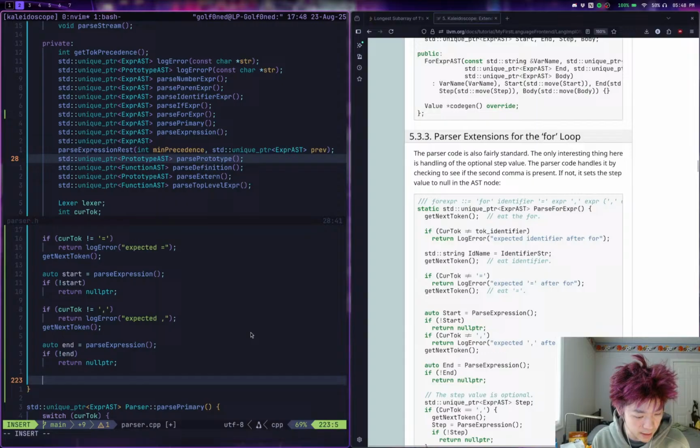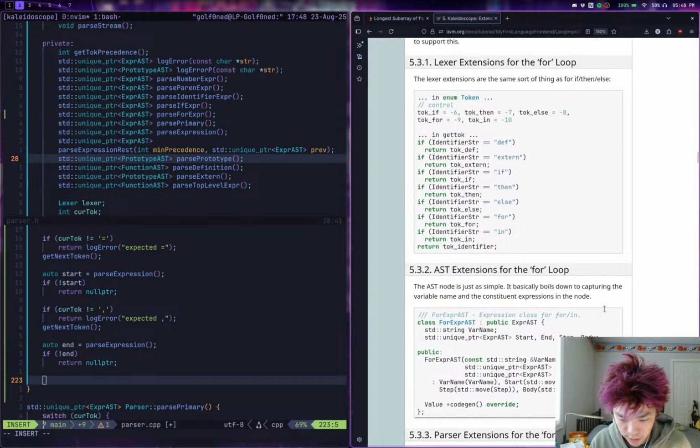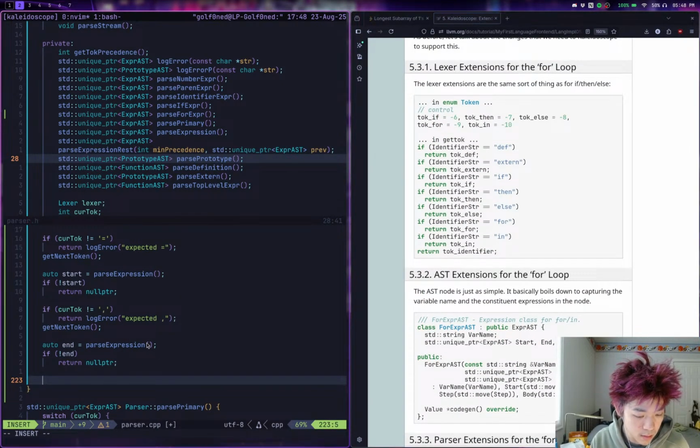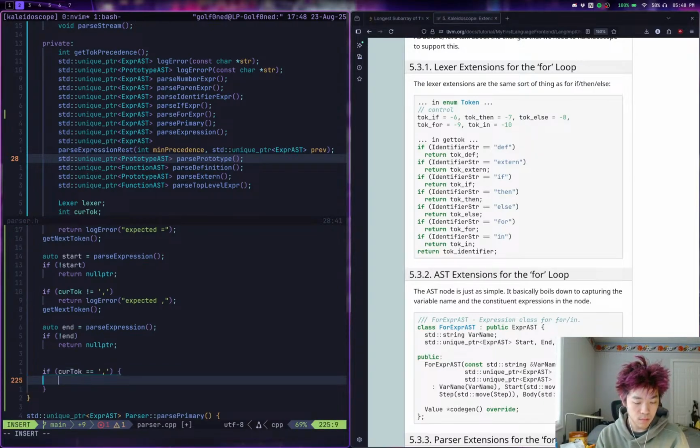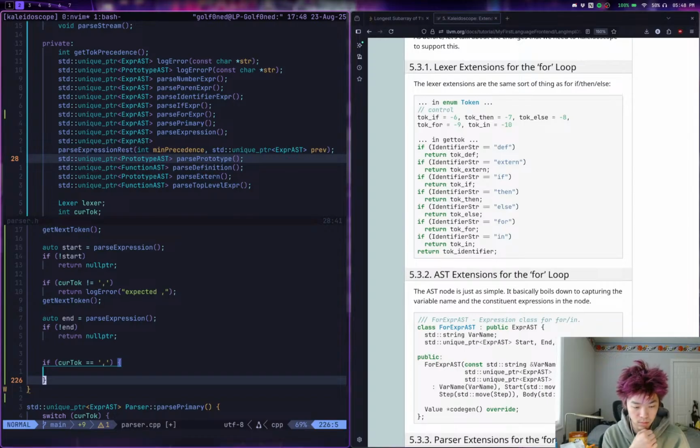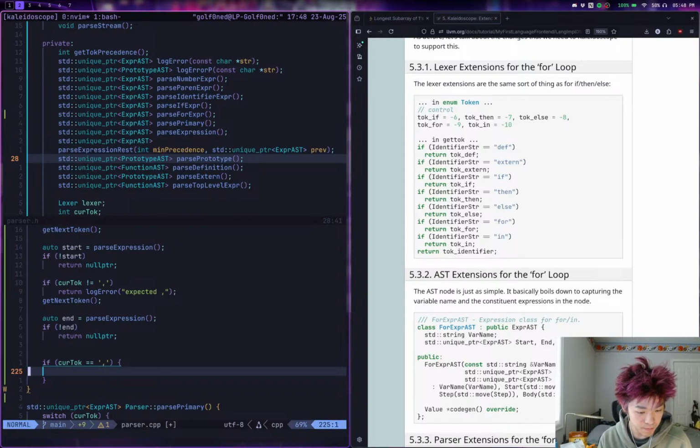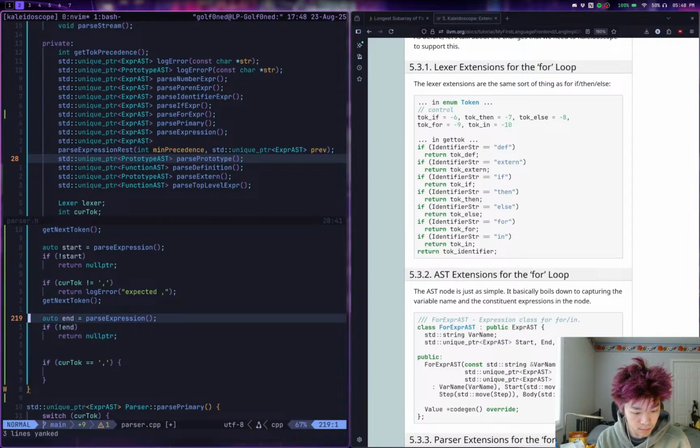And then I assume it goes to the default value later. I didn't look too closely. If it's a comma, then we want to parse this.